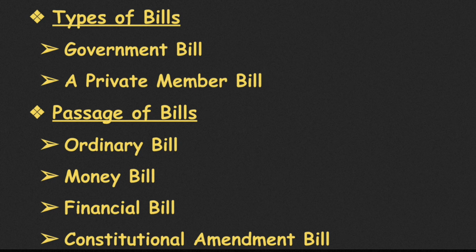Now let us discuss the procedure for the passage of the financial bill. Such a bill can be introduced in the Lok Sabha only with the prior recommendation of the President. The bill has to be passed by both houses by simple majority. In case of a deadlock, a joint sitting of both houses can be convened. After it is passed by the houses of Parliament, it is presented to the President, who can give assent or use his pocket veto or suspensive veto, just as in an ordinary bill.